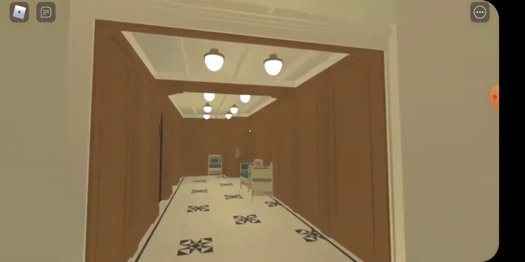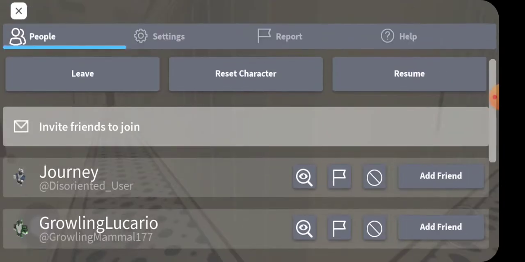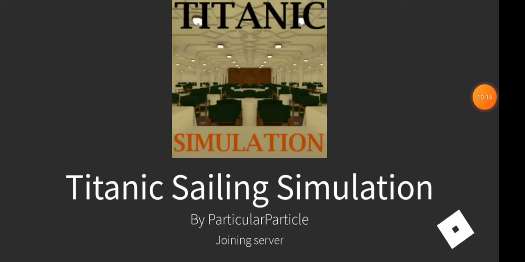Something's wrong with this window, this porthole. There we go. No, I'm not doing it like this. That's stupid. I hate it. I'm gonna spawn once again on the Tempest platform, and I gotta go all the way down to E deck, and then we can explore second and third class.